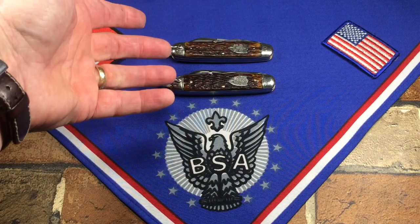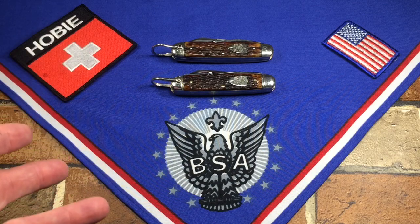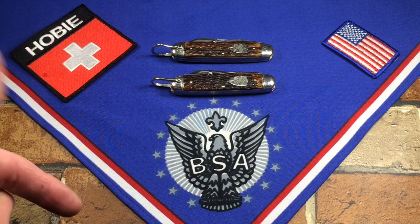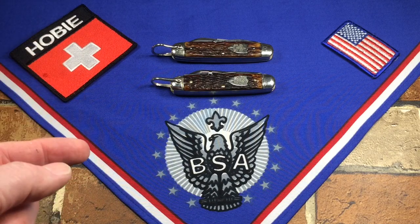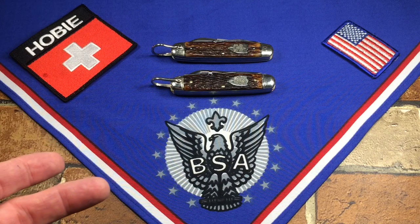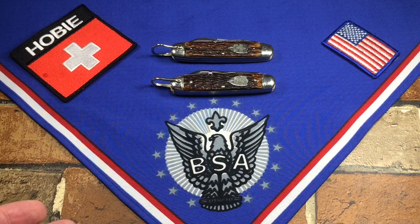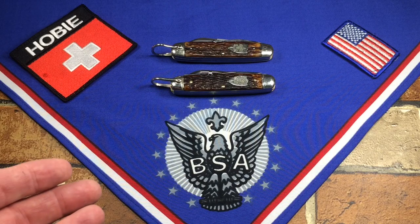But first of all, just a little more background. New York Knife Company had a monopoly on Boy Scout knives up until 1923. And then two other companies, Ulster and Remington, started making Boy Scout knives. So they were number 2 and 3 kind of together to start making knives in 1923. The Remingtons seemed to be really popular, and the Ulsters sometimes kind of overlooked. But from my experience, I found that the Ulsters are really, really well made, and I've had fewer problems with the ones of those that I've bought than the Remingtons.